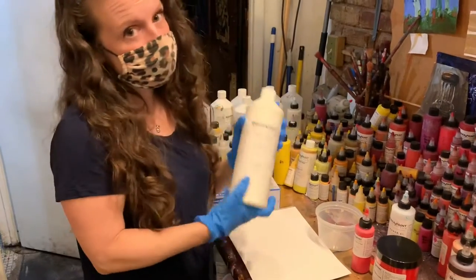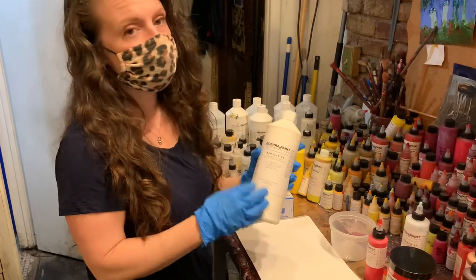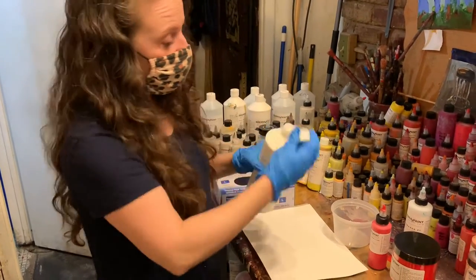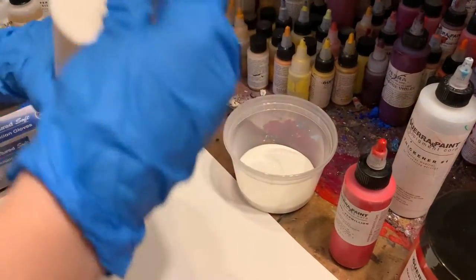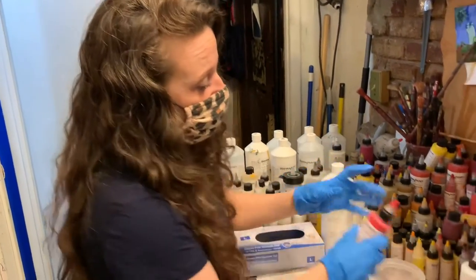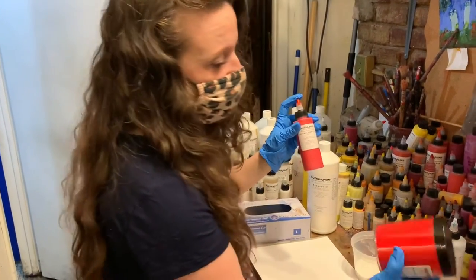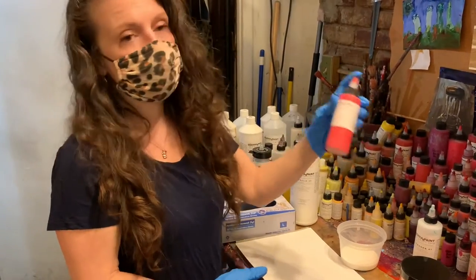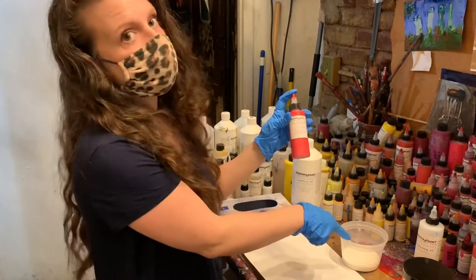You start with your paint base, i.e. binder. Binder is a technical term. We use only high-resin, high-strength binders so that you can do a lot with them. You start with your binder because that determines your paint volume — so I want to make this much paint, so that's how much I'm going to put in there. This is a high-gloss, high-resin acrylic. Then this is our pigment dispersion — this is what we specialize in. Jody takes all the dry pigments and grinds them in a mill with a specific formula to make this liquid pigment concentrate. This will dry back to a powder. This is not a paint until you mix it into the binder.